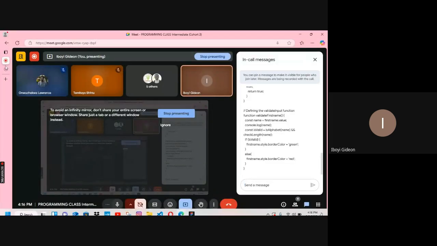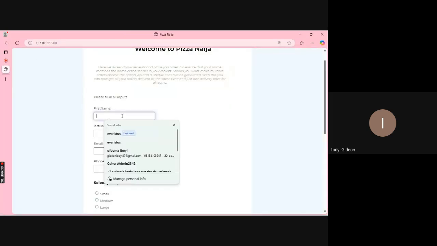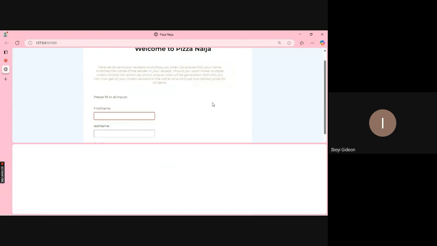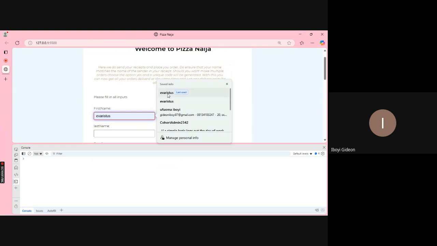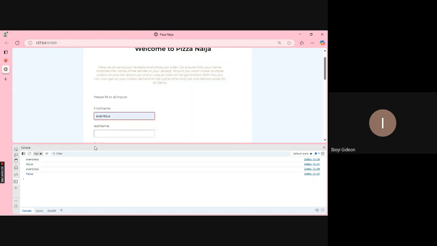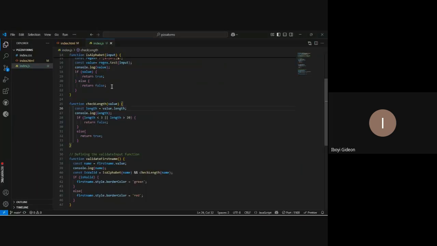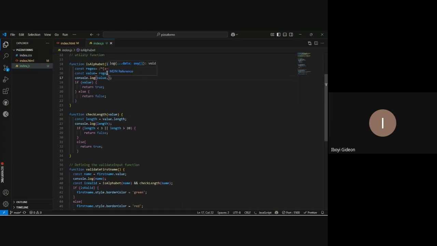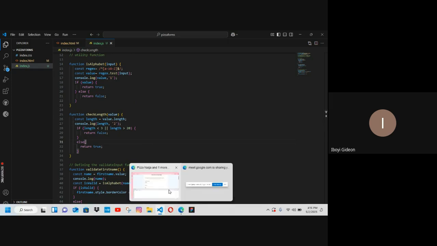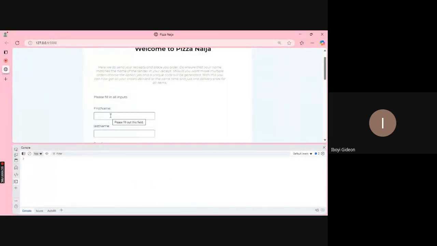So let me reload. Meanwhile, I was using my console.log because that's where I was logging things. All right, and you can see I got false. I really don't know which of these is returning false. So I will see false one. So that's one way I can check which of my console.logs actually got printed out. And this is false two.